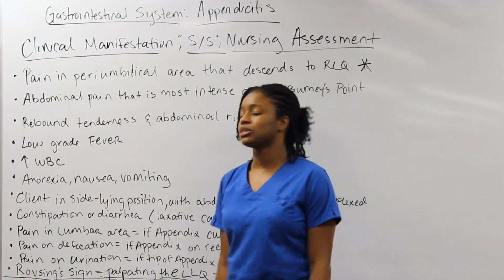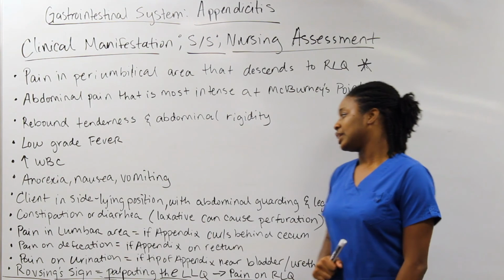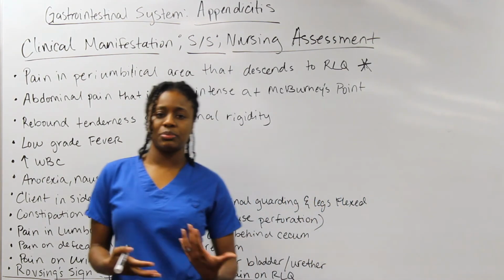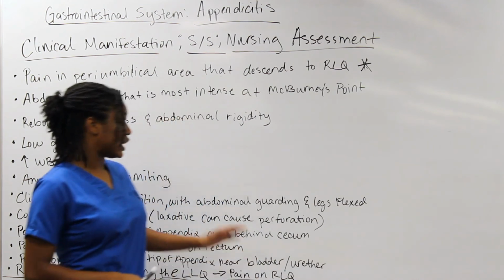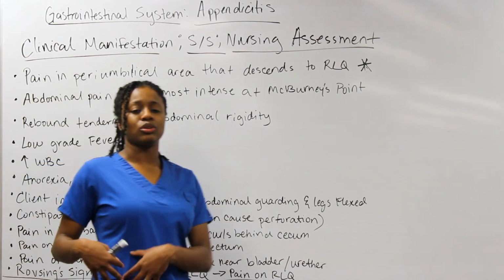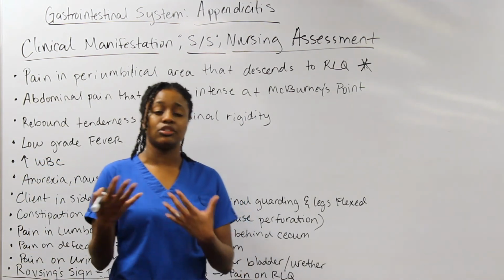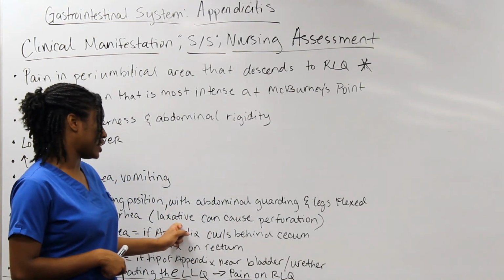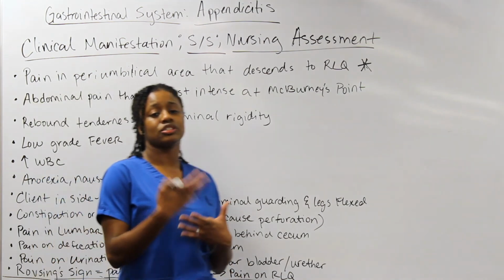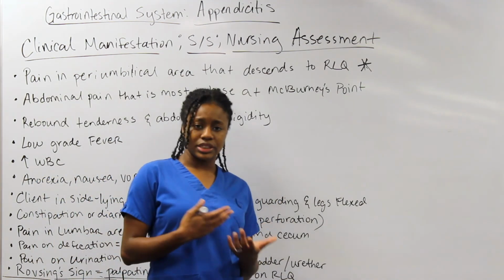Also, they may have constipation or diarrhea. And again, if they have constipation, most people will say, oh, just go ahead and give a laxative so they can kind of go to the bathroom. If they have right lower quadrant pain that is very intense, and you suspect them of having appendicitis, you do not want to give laxatives, because laxatives can cause the perforation. And you may say, how is that, right?